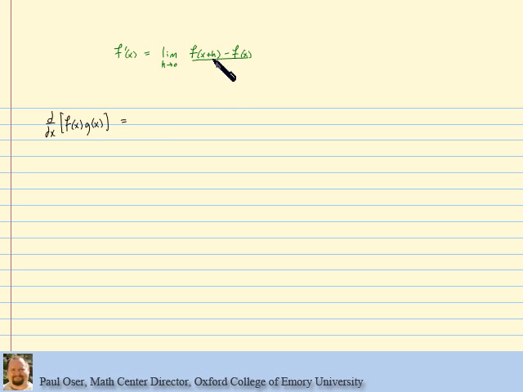So it looks like I'm going to have to plug in an input of x plus h into my expression, in this case, the product of these two functions. I'll have to plug in an x plus h and subtract them and put it all over h inside of a limit. Okay, so let's go ahead and do that.